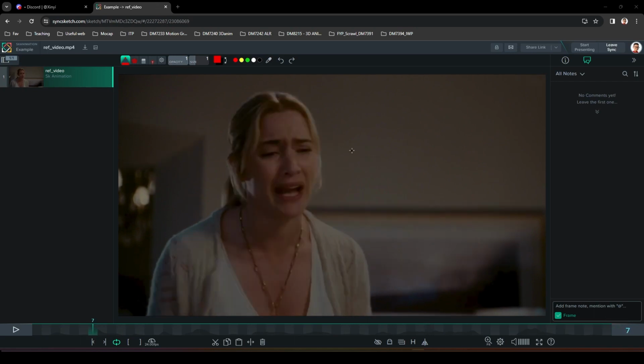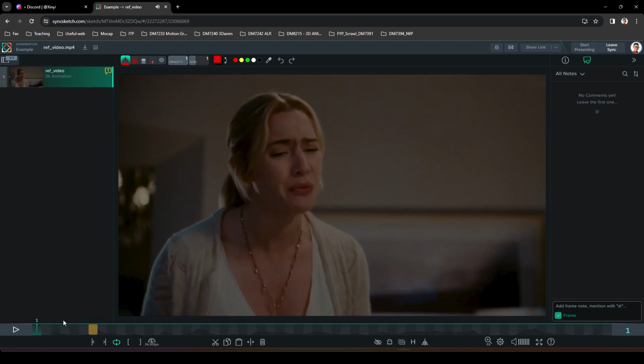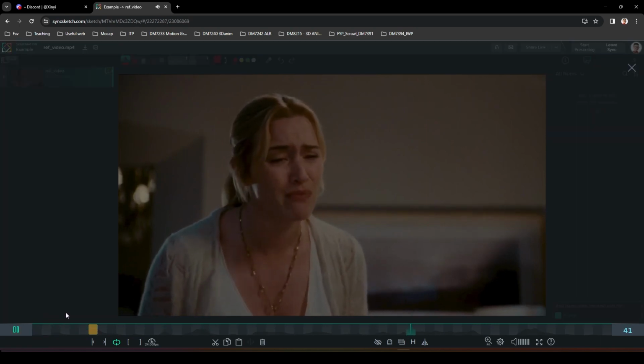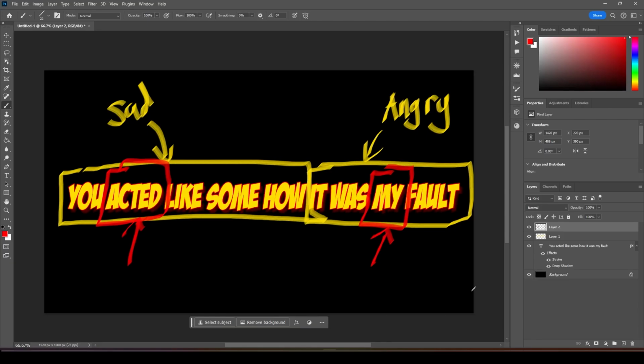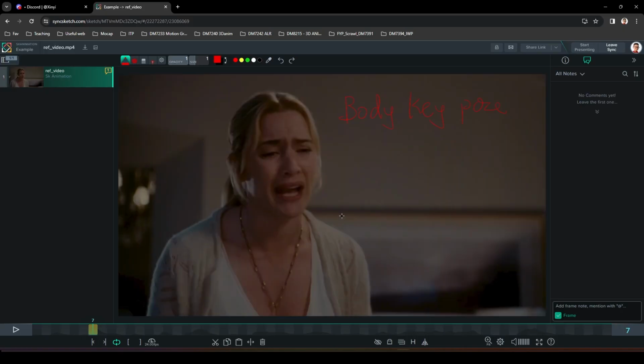During the blocking stage, we always think of the main key poses. You can go with your body key poses first, the same as your body mechanics exercise. You need to think of which is your contact pose, which is your extreme pose, the action that shows. In a dialogue animation where the body doesn't move much, when you look back at your analysis of your dialogue, "acted" and "my" are the ones that you should do the key poses for first.